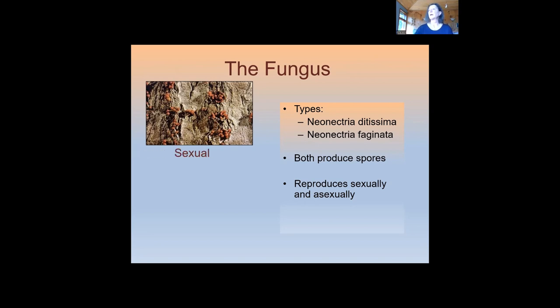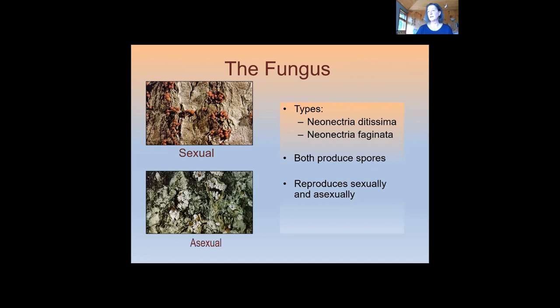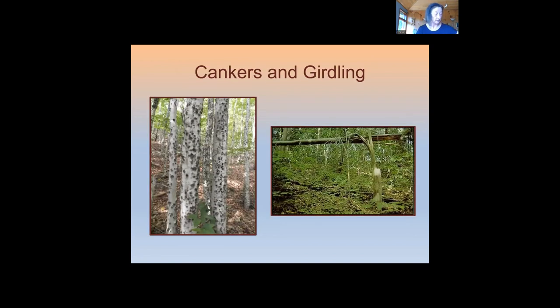And the fungi have sexual and asexual reproductive capabilities, and both of them produce spores, which again can spread. And then a fungal mycelium will grow, and that's what actually kills the bark tissue and weakens the stem as it spreads, and eventually may girdle and kill the tree. Tree mortality, stem breakage, and severe cankers are a result of this stem weakening and fungal growth. Beech trees can either die relatively quickly or become severely cankered and linger for years.